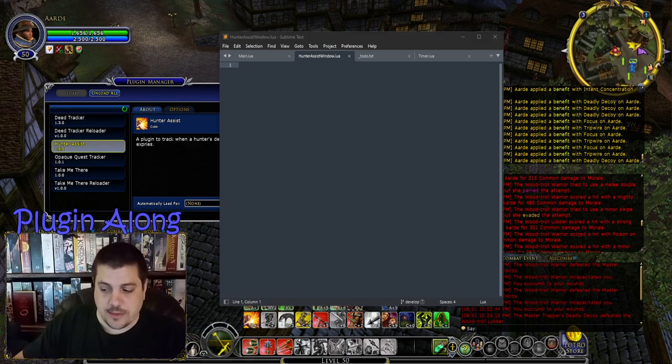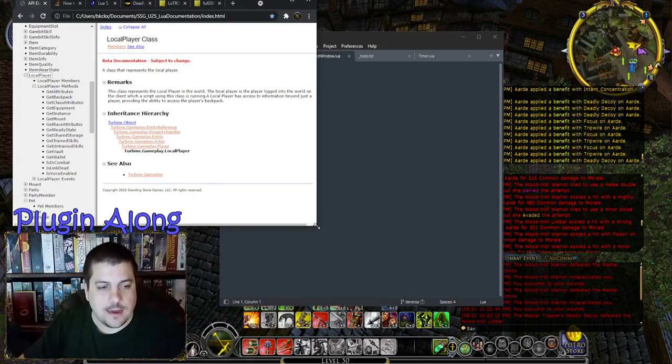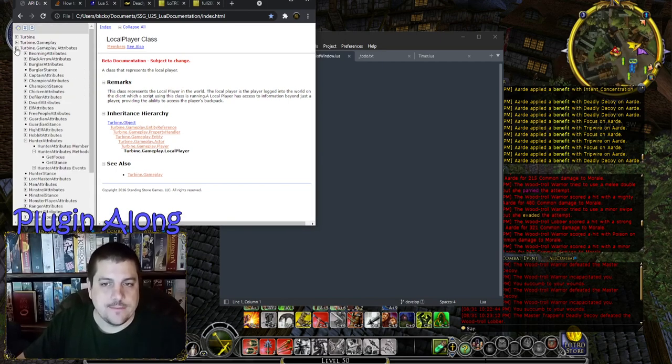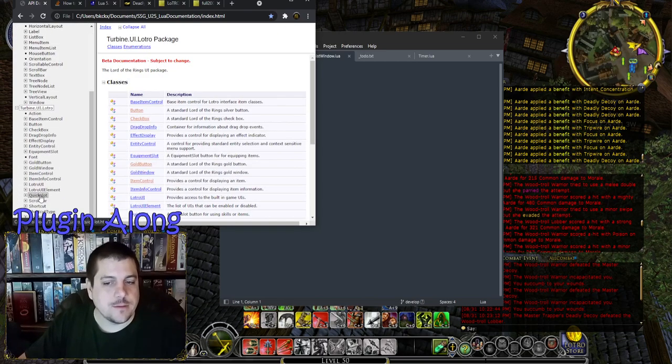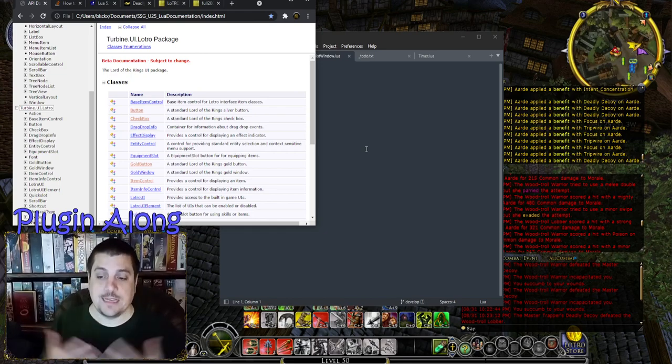And remember that there are two different ways you can make windows using the API. It can either be a turbine.ui.window or turbine.ui.lotro.window. The difference is, of course, a turbine.ui.window is just a place that you can draw stuff. It's a top-level control on which you can put other things. By itself it is empty, is invisible, it doesn't have any behaviors.